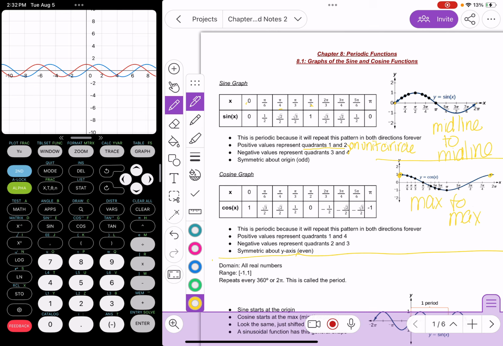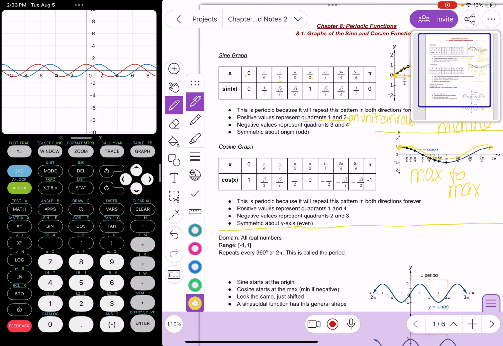So although they are the same graph, and you could write a sine or cosine equation for either, you would just have a different period, which we'll explain shortly. The biggest difference is when you're looking at one period, sine goes from the middle of the graph. You start at the middle, go up, then down. And cosine, you start at the max and end at the max for each period. Again, we're going to get into those details in just a second.